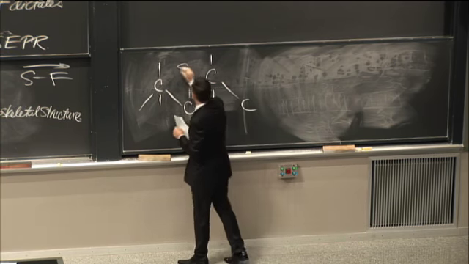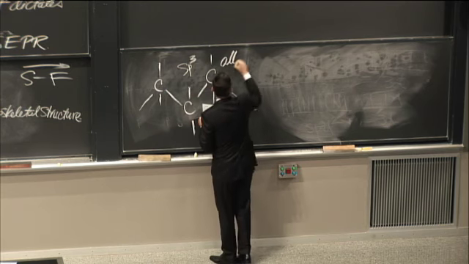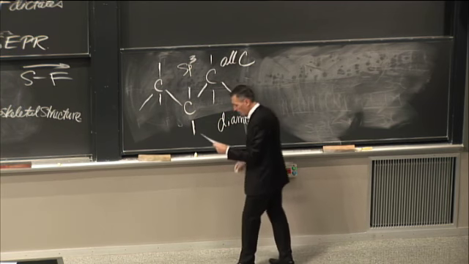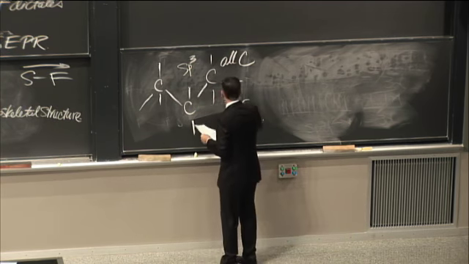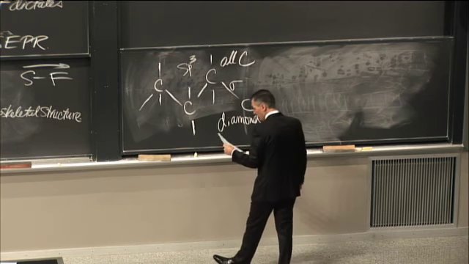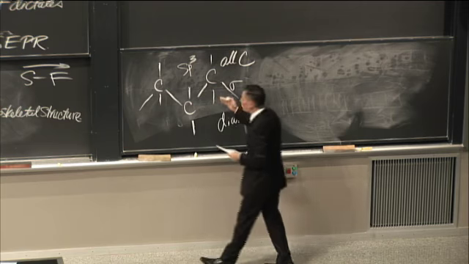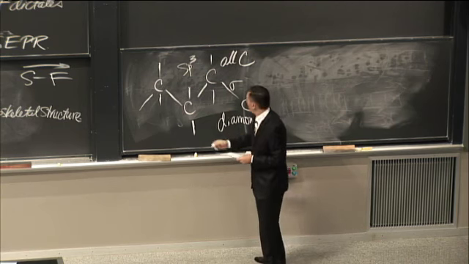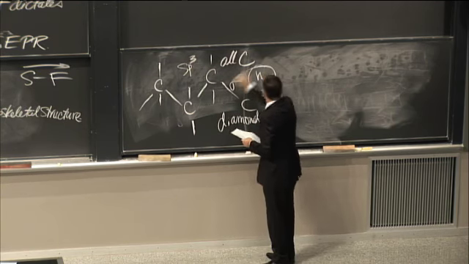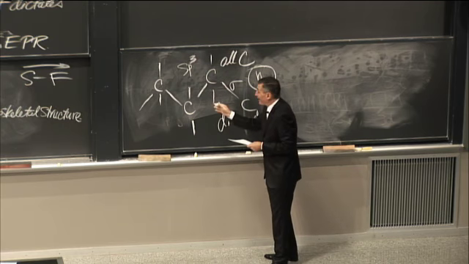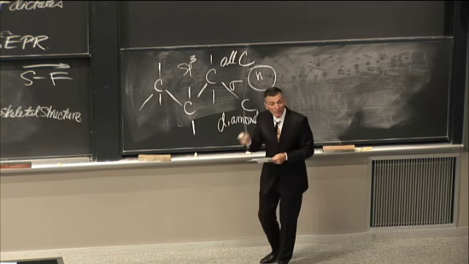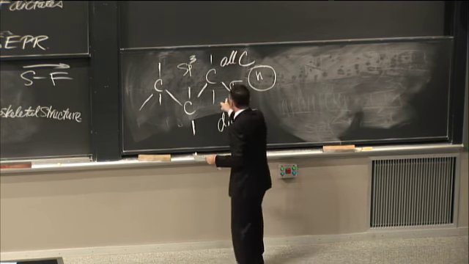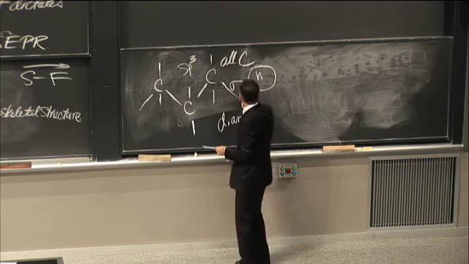So this is sp3, all carbon, and this is called diamond. So these are all sigma bonds everywhere, sp3. And these are very, very strong bonds, and very tight bonds. One of the properties of diamond is that it has a very high refractive index, because of high energy and tight bonds, so the electrons aren't easily excited. It's transparent to visible light, which means that when light shines on this, there's no excitation, but there is bending. So it's a very, very high refractive index.